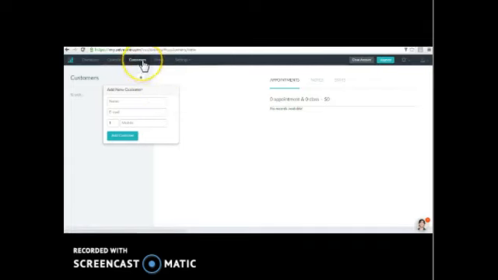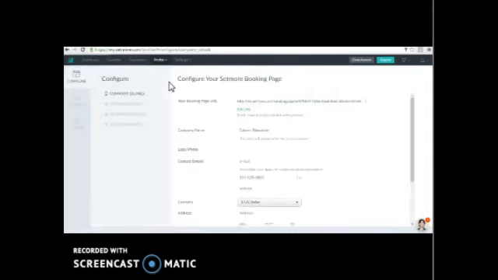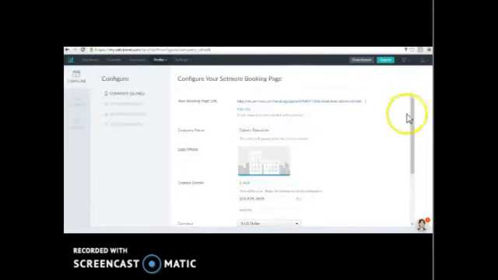And customers, in our case, customers are students. Okay, so I want you to think of the word customer as student. Now, we're not going to make any changes here, but when we go to profile, you click your booking page. This is where we're going to start getting more detailed. The most important thing, well, shouldn't say this because it's all important.